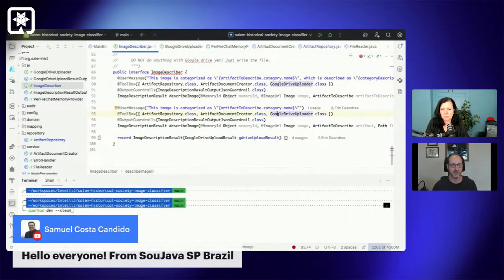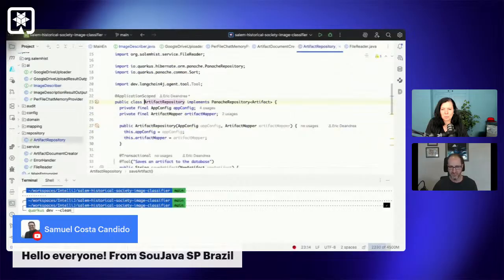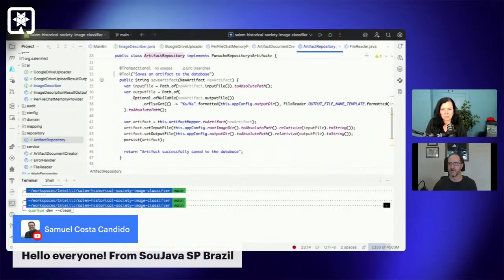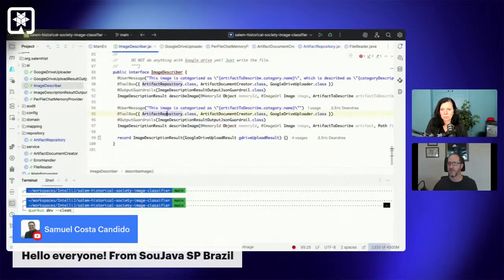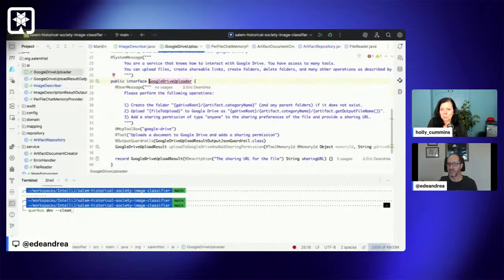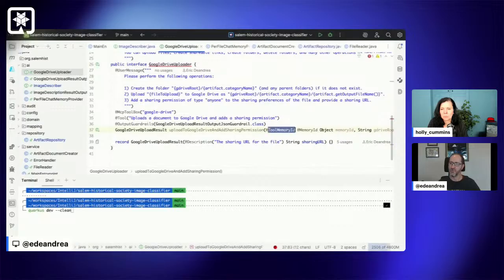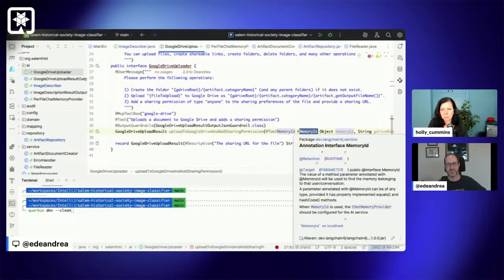And I'm even sharing the memory ID. So from this tool, but from the main one, I don't need it there. But then when I go to the other AI service, there's a tool memory ID, which is the same as the memory ID. So I'm sharing the memory between my LLMs. That was another thing I ran into: now when this tool gets uploaded, it doesn't know what the other tool did, which sometimes is probably a good thing, but in this case, it's not. I wanted to be able to share the memory.